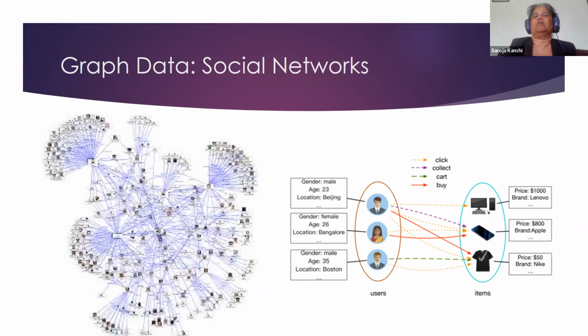So the idea is to recommend products to the users. And of course, as you can see, the action may also depend on where they're located. If the person is located in Beijing or Bangalore or Boston, exactly what are they interested in? How do we assimilate millions of nodes of this type and make a recommender system where we can recommend products to users in a very short period of time, almost in real time?